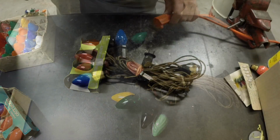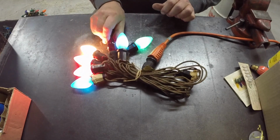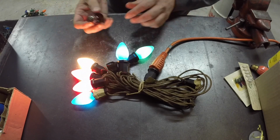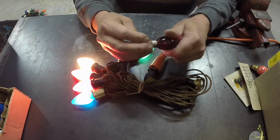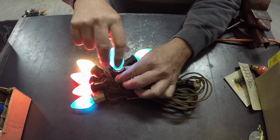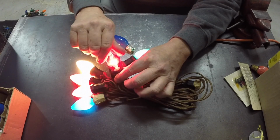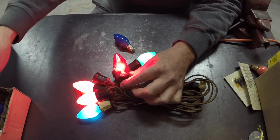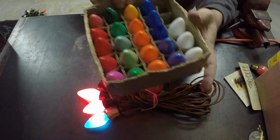But anyway, I'm going to put the 2 bulbs back in this pack that came out of it. All right, let's move on. I turned the light off. Maybe that'll be nicer for illuminating these, just to see what works and what doesn't. That socket's broken, so part of the socket came out with it. In fact, the whole base of the socket came out with it. Yeah, so that set's no good. Bulb's good, so we got a bunch of nice spare bulbs, another white for my box, another blue for my box, and now all I need is 2 more whites, and we'll have a full box of spares.